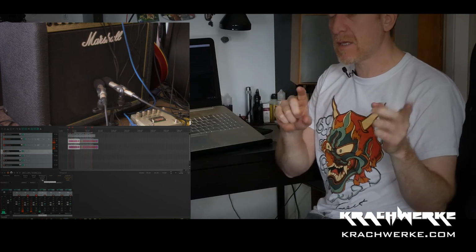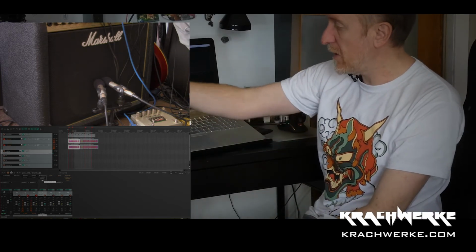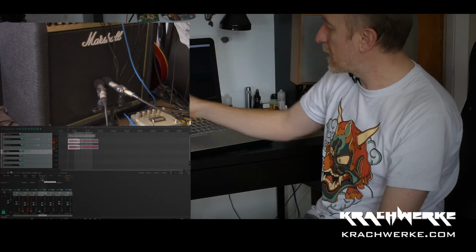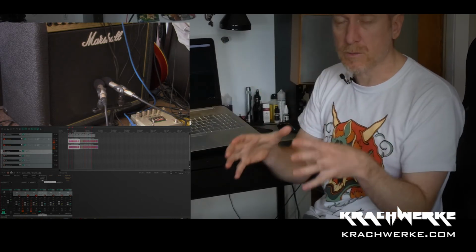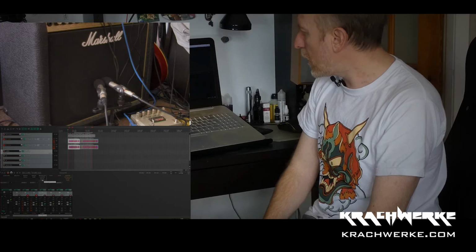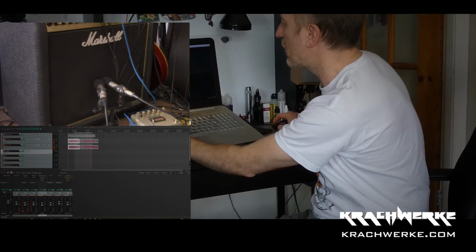That means that what's happening, the route is basically, they go into the interface, into the DAW, they are being monitored, and the monitoring goes out into the little additional recorder. So what you heard there was live. It's actually literally straight what went in there. So what we can do now quickly is just show you what happens.